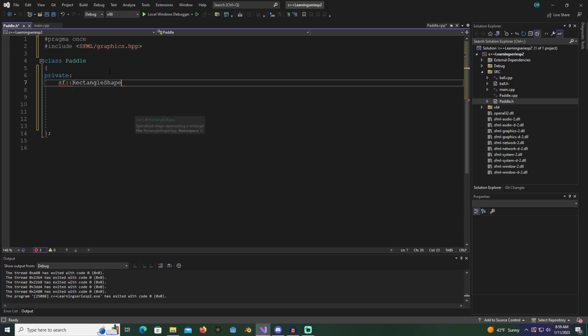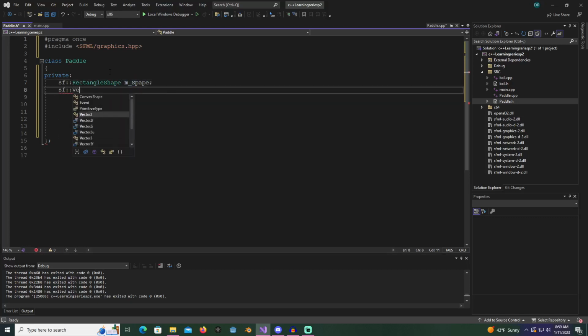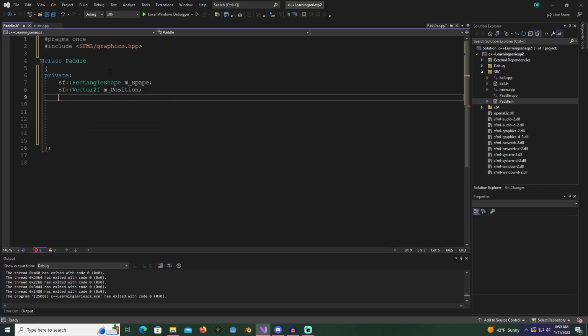We're going to declare a RectangleShape called m_Shape. Next we're going to declare an SF::Vector2f called m_Position. And then after that, we're going to declare a float called m_Speed, which we're going to initialize to 1100.0f, just to keep it consistent with the syntax.